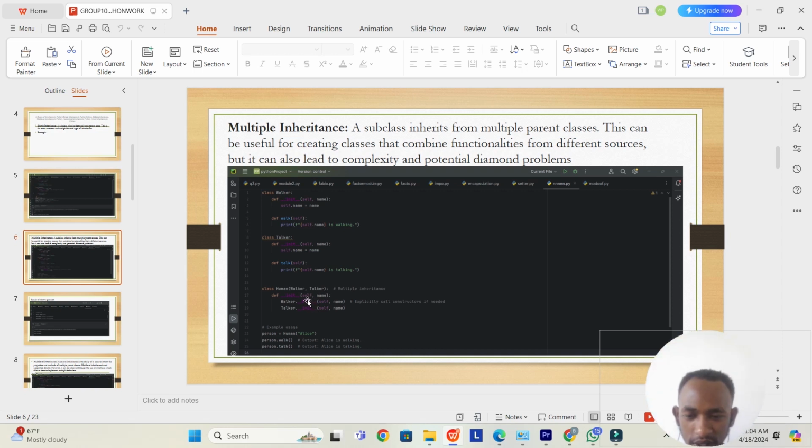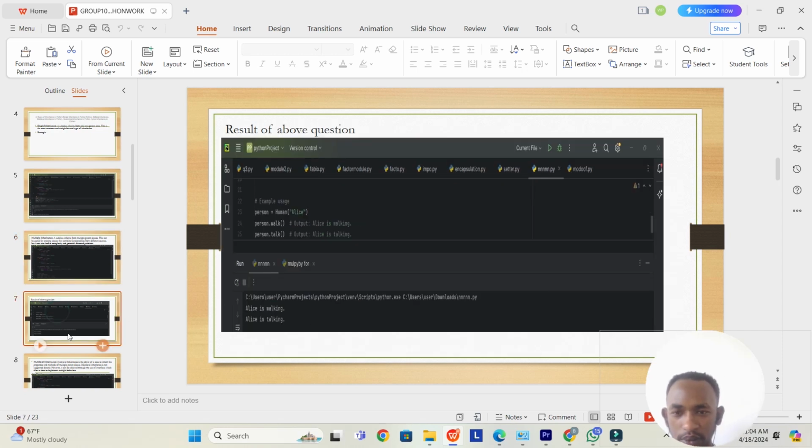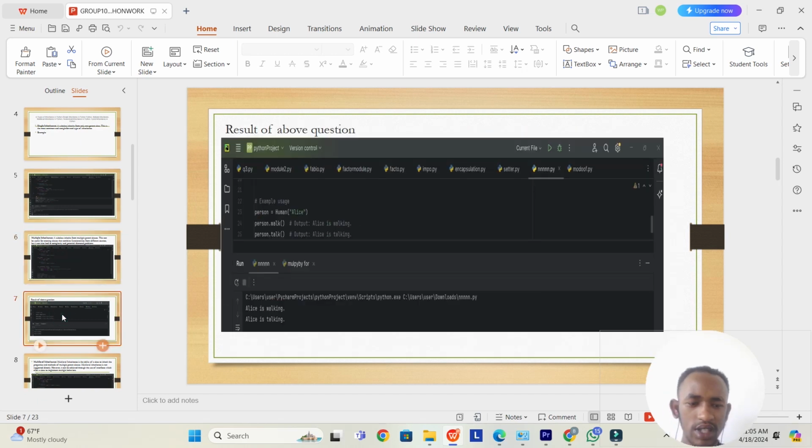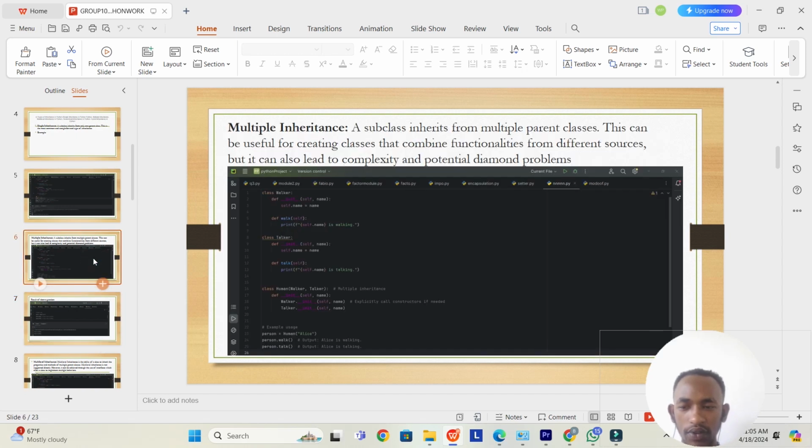We have given it some attributes that are needed, and after making it, we also printed them so that they can be easily visible. So this is the result of the above question. This one is the result of this.